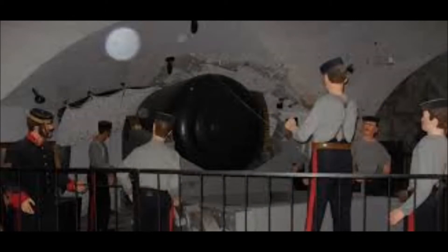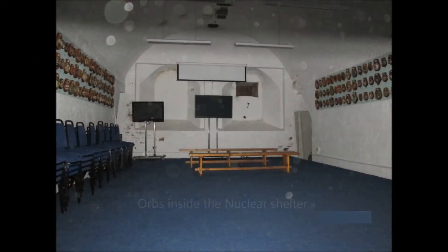Looking around the darkness, I could see many spirit people, though nearly all stayed in the shadows. The distant sound of doors banging could only be put down to the rest of the group moving around the fort, although this wasn't verified. The most intriguing event happened in the nuclear bunker, an area of the fort which is completely sealed. I took a photo in the bunker which contained so many orbs they can't all be counted. These are not tiny insects or moisture, as the room is completely sealed. This room has an unusual atmosphere.